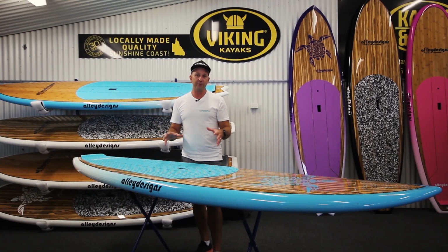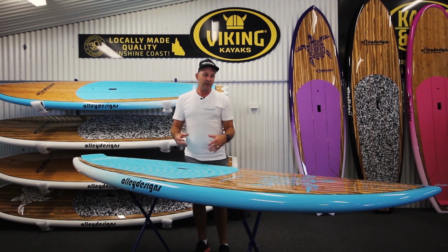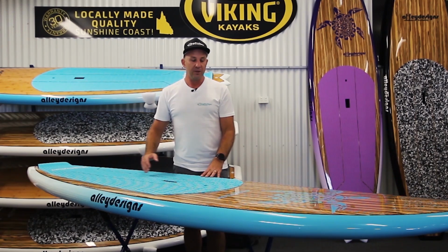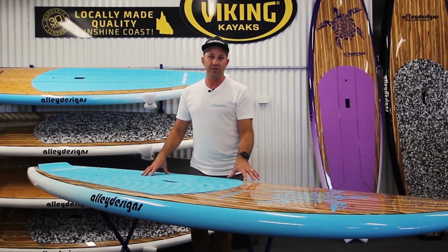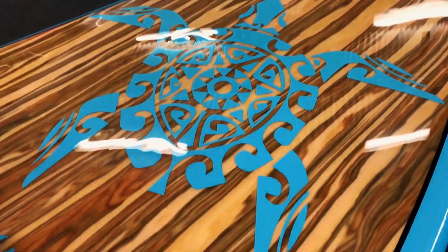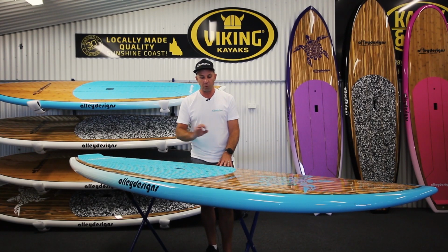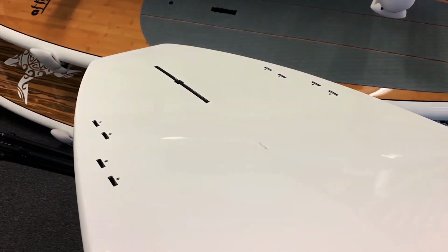I'll just give you a quick top line overview of the construction of the board. The core of the board is made from EPS, which is expanded polystyrene. It's about 95% air, so they're very light to pick up, put on and off cars and move around. There's a 5mm plywood stringer running the full length, so we've got great strength for in the surf. We've got 3 layers of 6-ounce fiberglass on the deck. This board here has a timber inlay, so it's a real piece of timber sandwiched between 6-ounce fiberglass. All our boards have a Gore-Tex air vent, which is an automatic air vent, and that goes a long way to making the boards last as long as possible. A really nice comfort ledge handle, large Fusion FCS fin plugs at the back, and the US centre fin box in the back there as well.